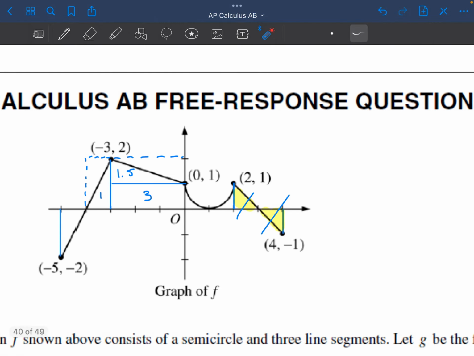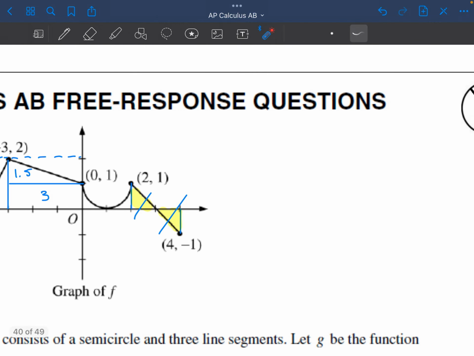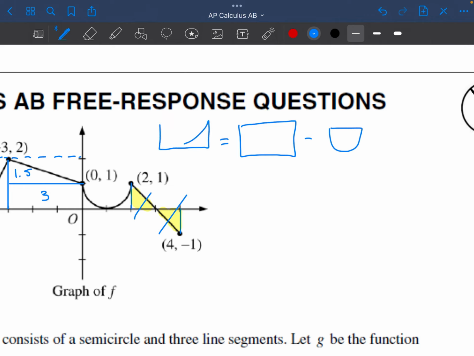So how do I do that? And do you really need to do it? I don't think so, but let's just do it just in case. So we have a rectangle, and then I'm going to subtract a semicircle. And that will give us our shape that we need, right? The shape that we need is this shape right here. Not the best artist, but I think you get the point. So the area of the rectangle is 2 by 1, which is 2.